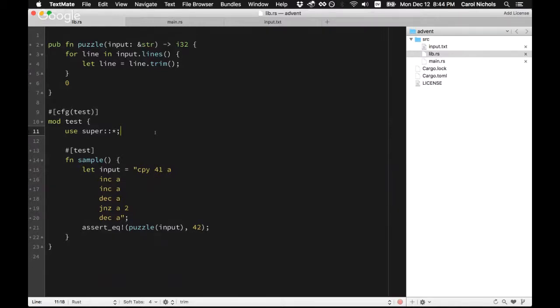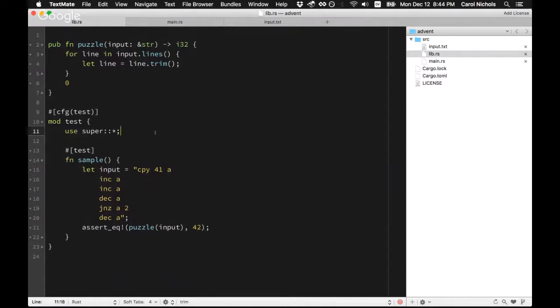So I picture it like parsing it into an instruction, probably an enum, and then we'll have some machine struct that holds the registers, and that can take an iterator of instructions.